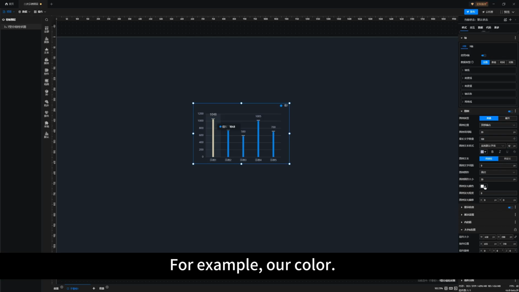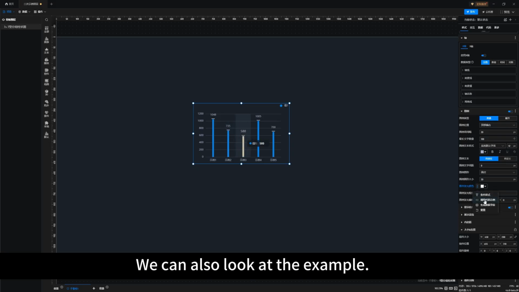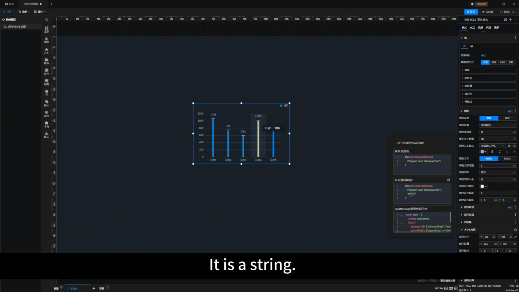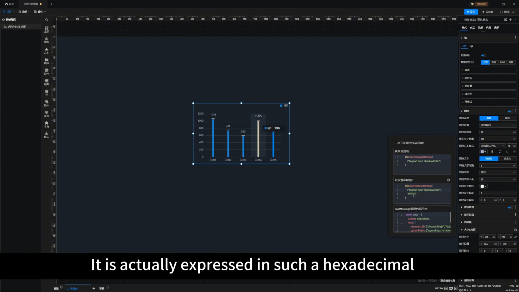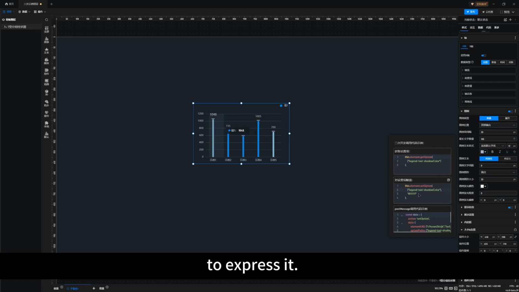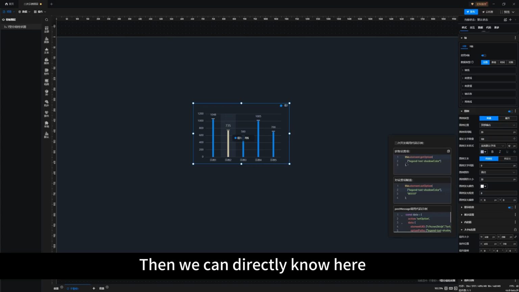For example, our color. What does it look like? We can also look at the example. It is a string, actually expressed in hexadecimal. So we can directly know here it will be a hexadecimal string.